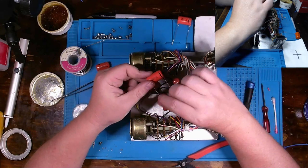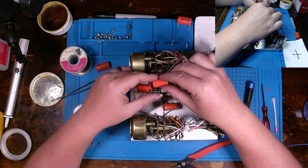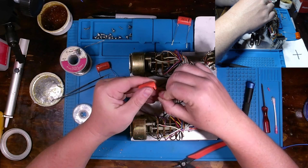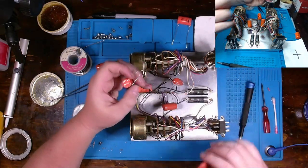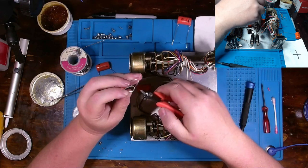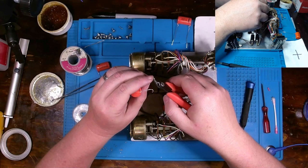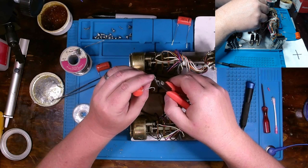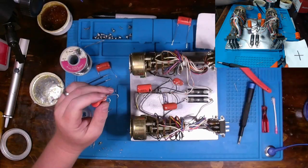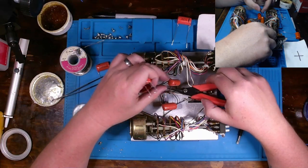Okay, I see how they did this side. So it's wrapped the other way. So I'm going to do like that. I'm going to make this one shorter and probably make the other one a tad bit longer. We're going to go ahead and pre-trim this. I might regret this later, but I really don't see a better way around this without fully cutting out these caps.